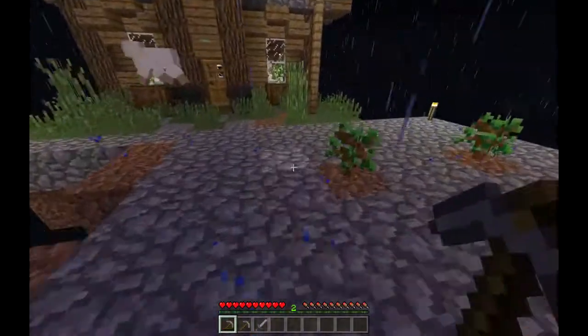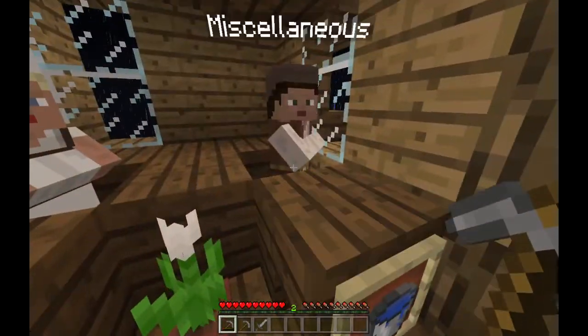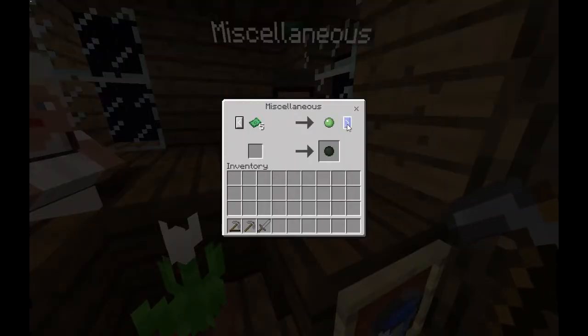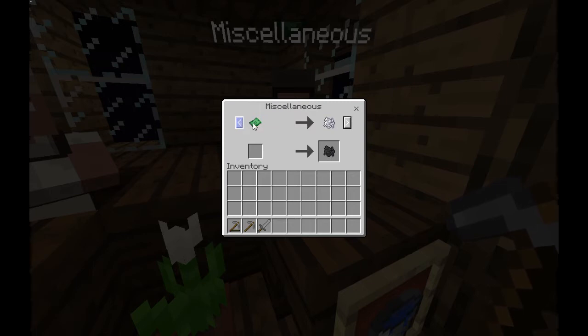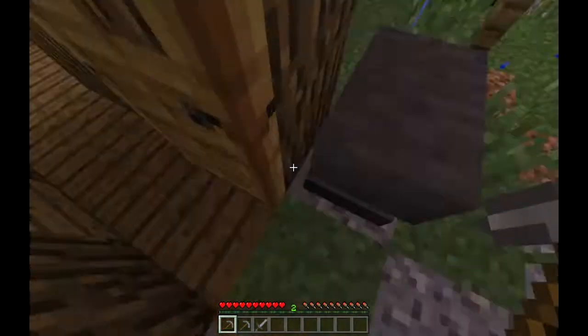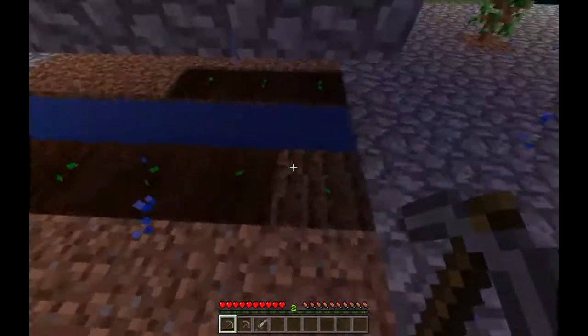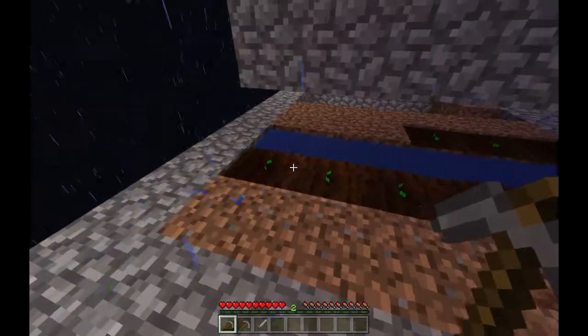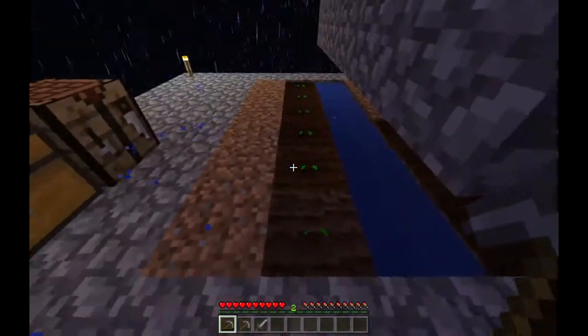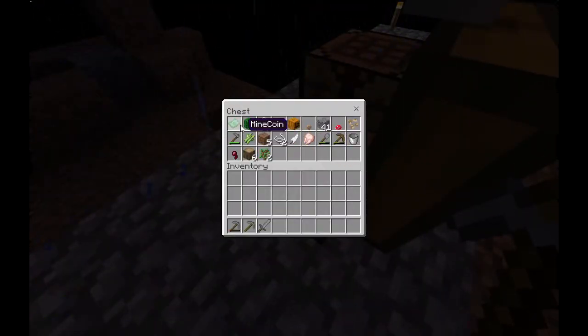Now, one thing I do want to do is I want to boost at least one of our melon farms up, just by a little bit. So what I'm thinking of is I'm going to grind a bit here, get a bit of bone meal, and then what I'm going to do is kind of level up these, or not necessarily level them up, but grow these up just a little bit so that hopefully we can get the farm going a little sooner than we think. Now, we do have 1 mine coin.